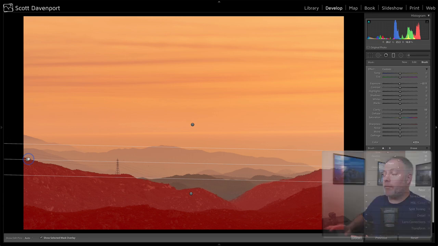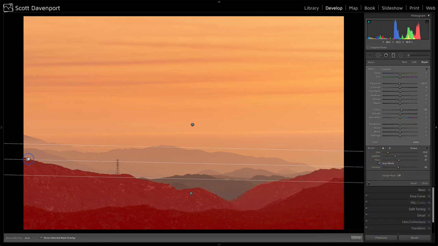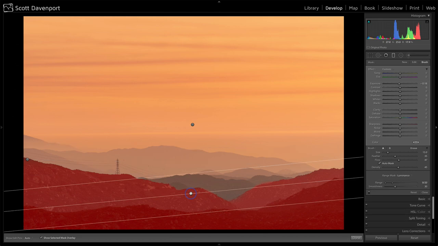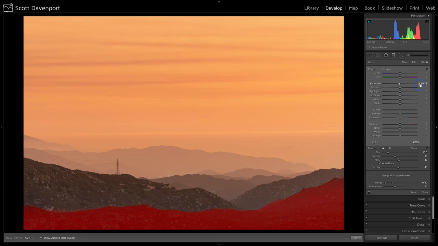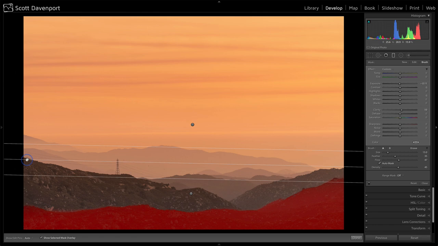Once I had the masks in place, I started working with the sliders, and we can see that for this second one, which is affecting both ridge lines, let's call this ridge number one in the foreground, ridge number two, the second one here, I'm adding clarity to that, I'm actually darkening it, and knowing that this first graduated filter, which is just affecting ridge one, I had also done some darkening on, I was able just to pop back and forth between these.